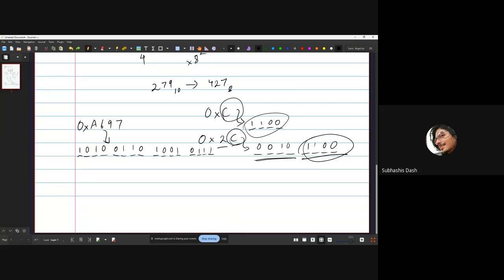Are there any questions on this one? Because mostly you'll be converting from hexadecimal to binary, or maybe from hexadecimal to octal. So if anyone has any questions for this one, for hexadecimal to decimal or the number system conversion in general, feel free to ask now before we move on to the next part.